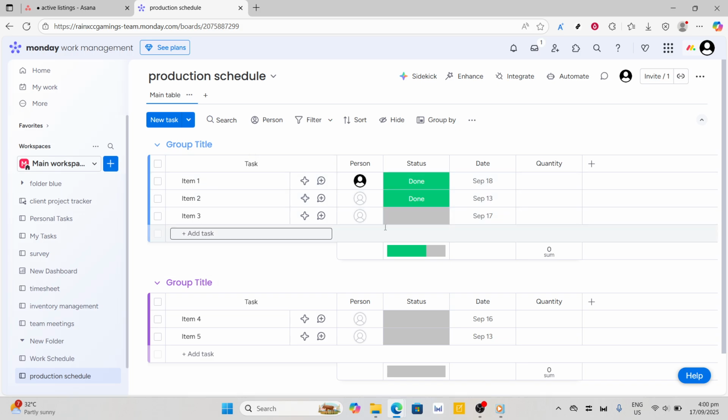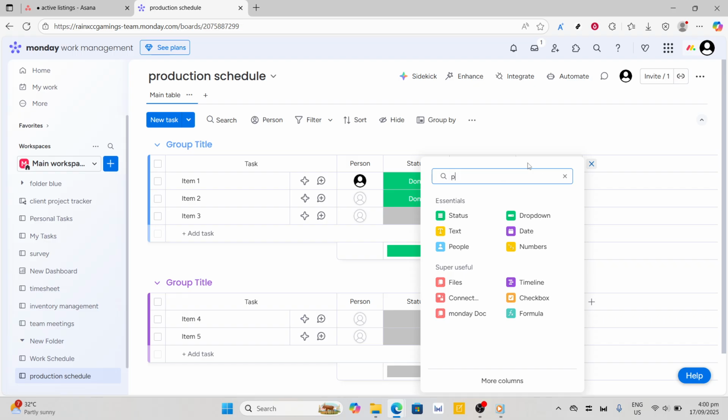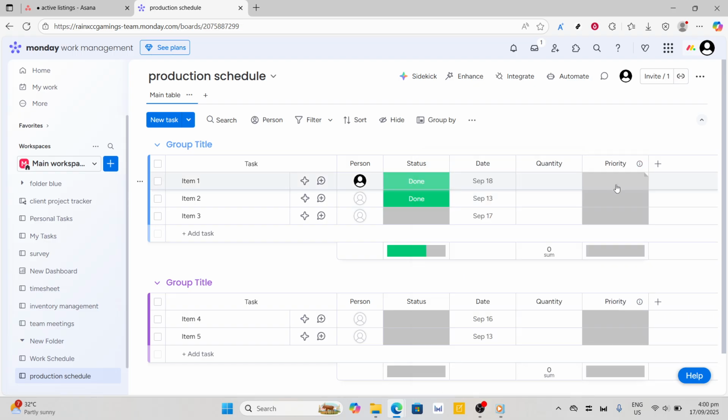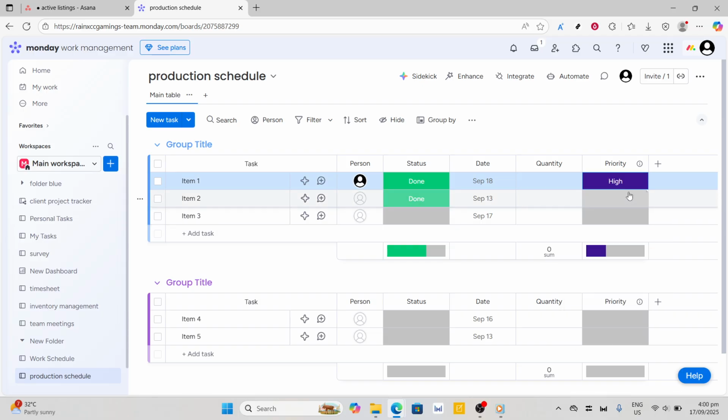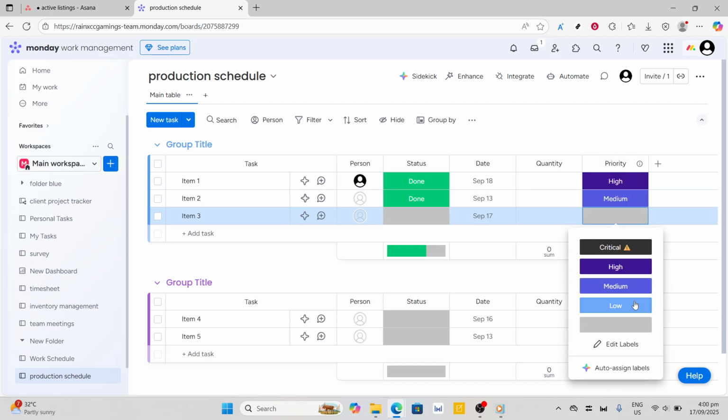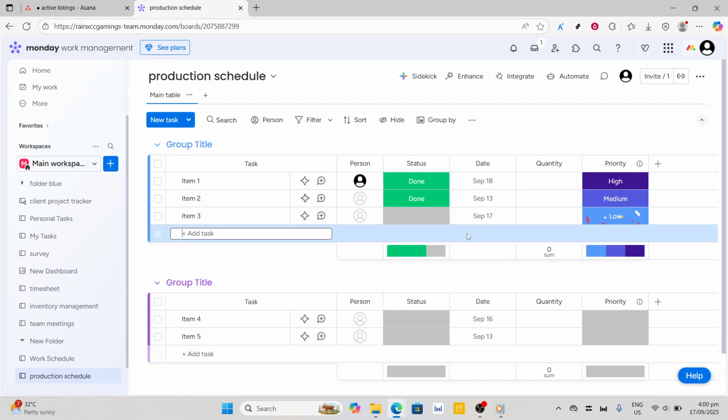Integrating your inventory with production management is another smart step. Link your inventory board to your production schedule so you can instantly see if there are enough materials on hand before kicking off production. This linkage significantly reduces the risk of starting a project only to be halted by a shortage of supplies, saving time and resources.